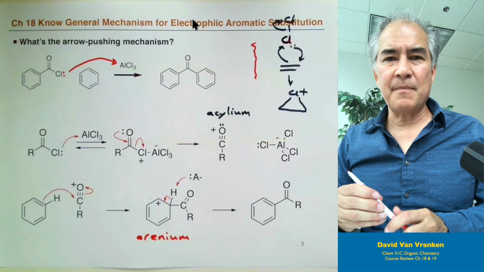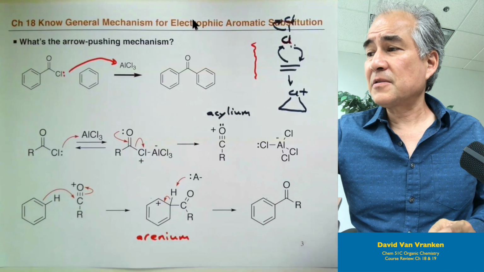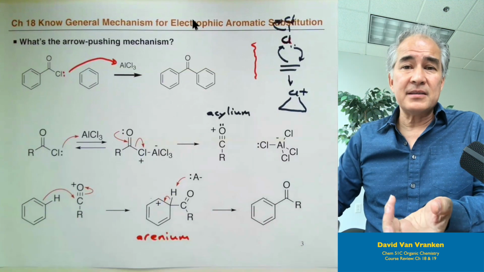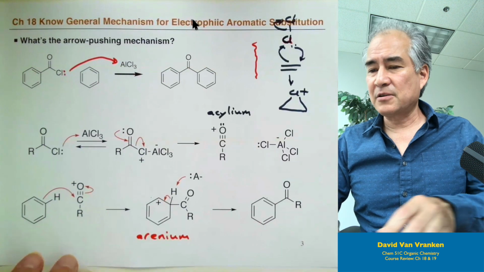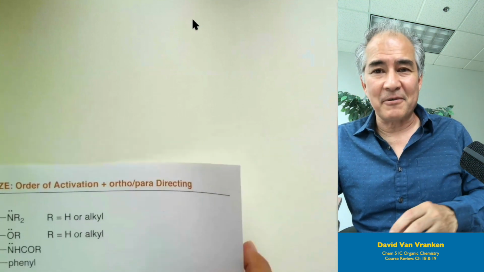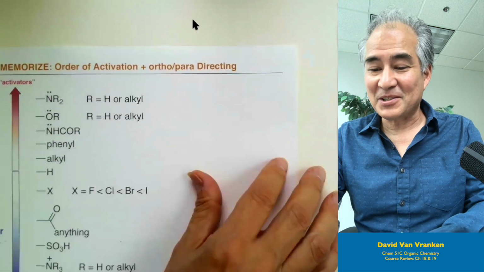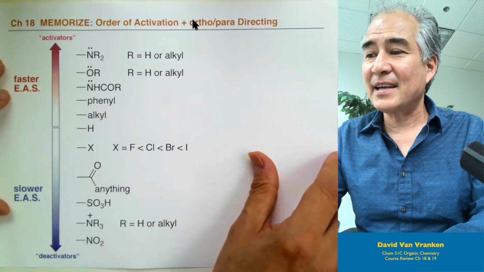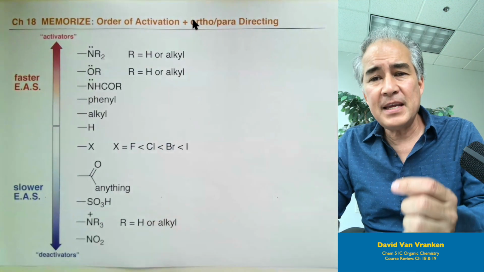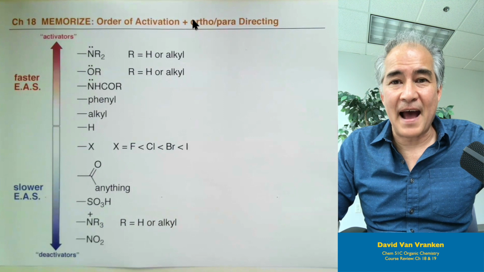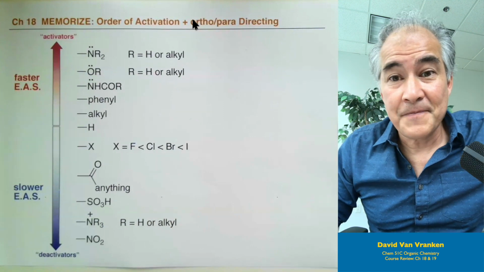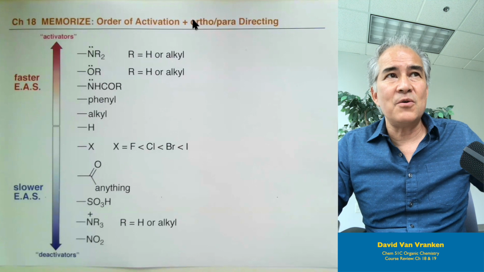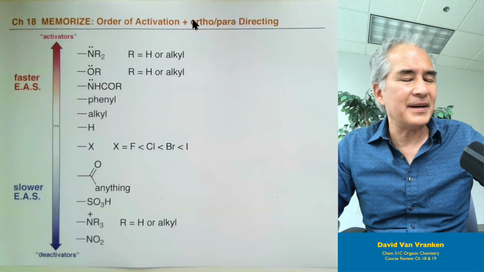And I expect you to know those 2-step mechanisms for electrophilic aromatic substitution and all the mechanisms for generating those electrophiles in electrophilic aromatic substitution reactions. Super important concept in chapter 18. Now, some aromatic rings, most actually, have substituents on the ring. And if you're talking about adding another substituent, a second substituent, or a third substituent, you need to know whether reactions are faster or slower or occur at all. And you need to know what is the regiochemical directing effect of having those substituents on there.